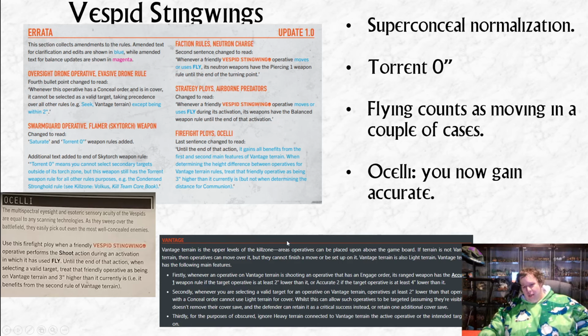Ocelli. It now reads, until the end of the action, it gains all benefits from the first and second main features of Vantage Terrain. When determining height differences between operatives, Vantage Terrain rules treat the friendly operative as being 3 inches higher than it currently is, but not when determining the distance for communion, right?